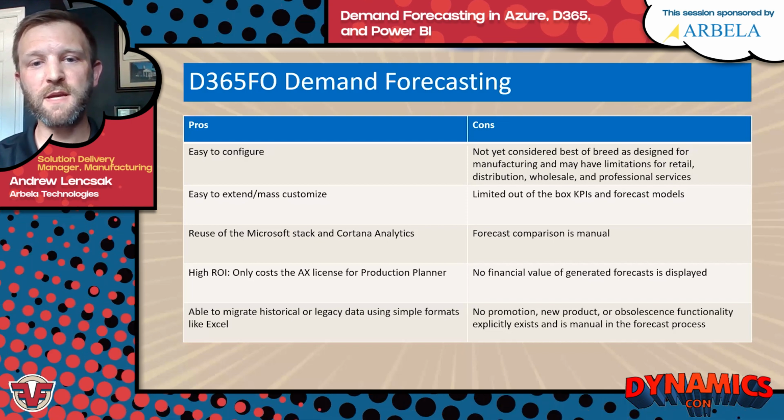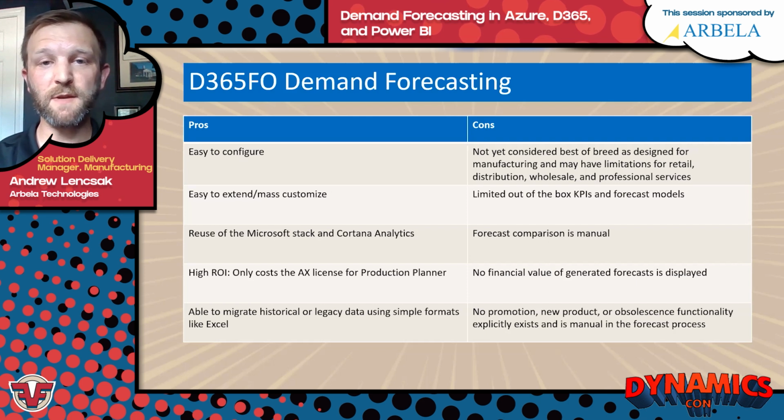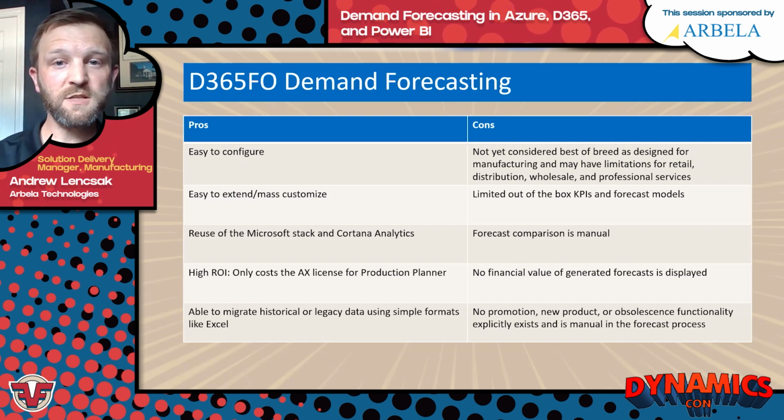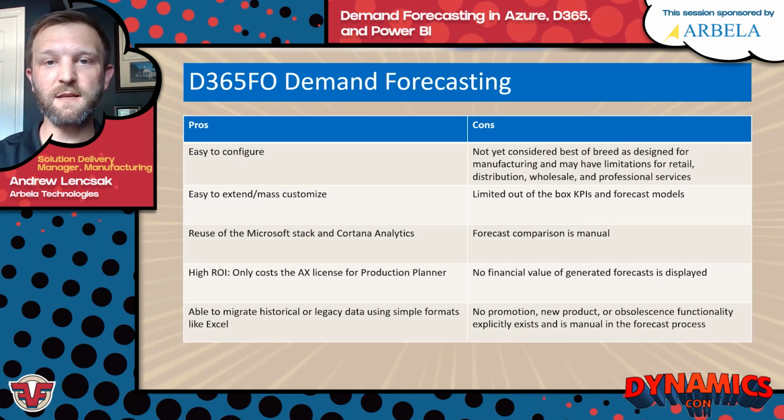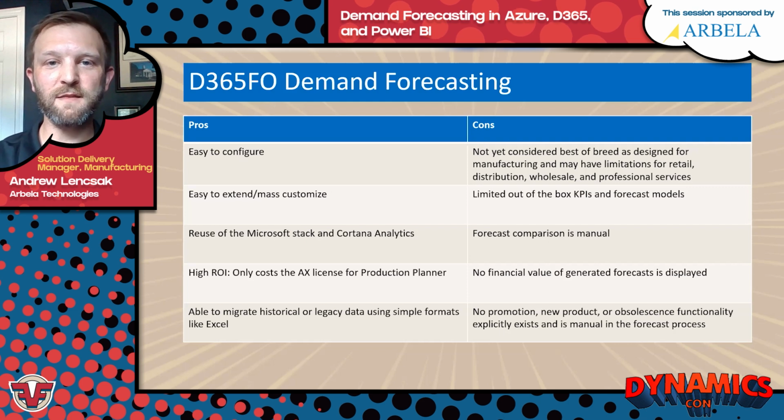They're fairly limited with KPIs and forecast models. As you saw, there was ARIMA and seasonal trend decomposition and exponential smoothing and a few combination models, but that's not that many in terms of an overall demand forecasting tool. Many ISVs offer as many as 30, 40 algorithms that you can apply. And I don't want that to be too lost. We'll get to maybe why D365 does that. There are algorithm parameters that I like to call modifiers that address some of that, where you might not need a full different time series model to address your concerns. That is also where we get into the developers using R and Python programming to create additional models as well.